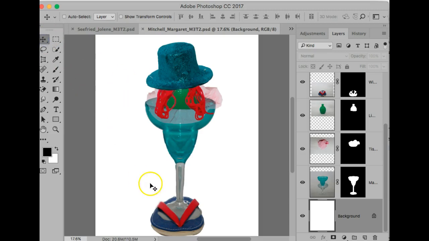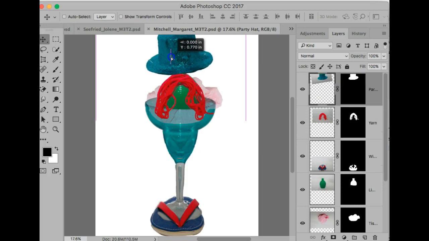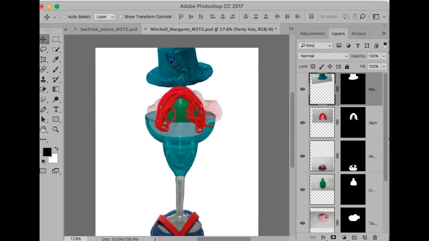So I would just experiment more with your character. To me, it's not quite working yet as a character. I don't really see it as something that's living yet, and that's what you're aiming for: to figure out how to make your character come to life. How can you do that? Typically, we try to model it on something in nature, like a person or an animal. So for example, maybe you need arms, maybe you need two legs, however you want to work on that. Maybe the head needs to be a little more obvious. If we pull the head up a little bit, I think you'll probably have to make everything a bit smaller to fit.